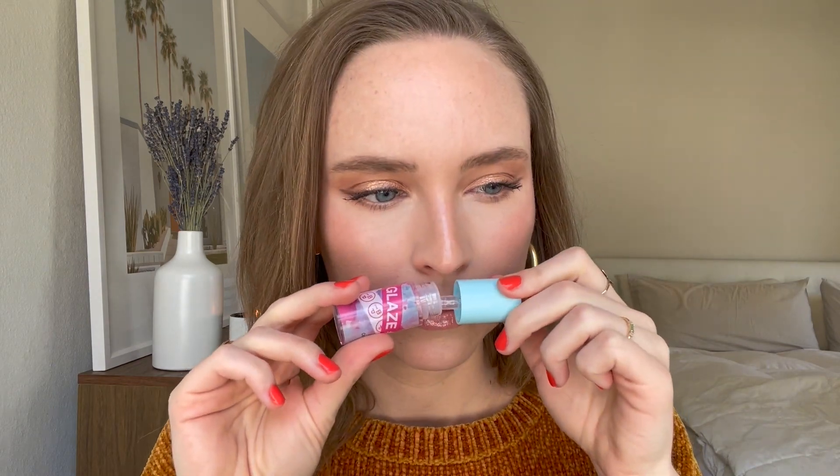The one I think people are going to be most excited about is this new one — number four, Cotton Candy, and it is just straight-up clear. I've heard people say they don't think this smells like cotton candy, but I do. Every now and then I get whiffs of genuine cotton candy, but there's also like a maple candy quality to it. I would say this is a maple cotton candy scent, which I honestly prefer — that little bit of maple makes it really interesting and not too sweet. Clear glosses are so popular right now and I feel like this is probably going to be their number one seller pretty soon.